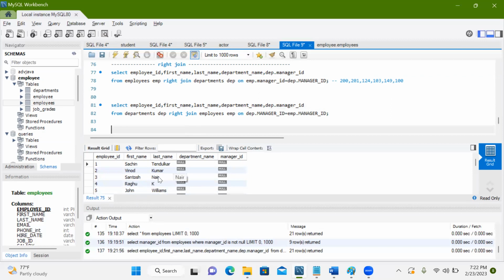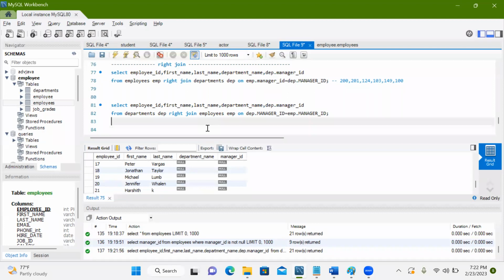So you understood? Everyone? Here we have placed the departments table to the left side, but we are doing a right join. So whether there is any common data or no common data, we still get all the information from the right table, that is the employees table, which we keep here.